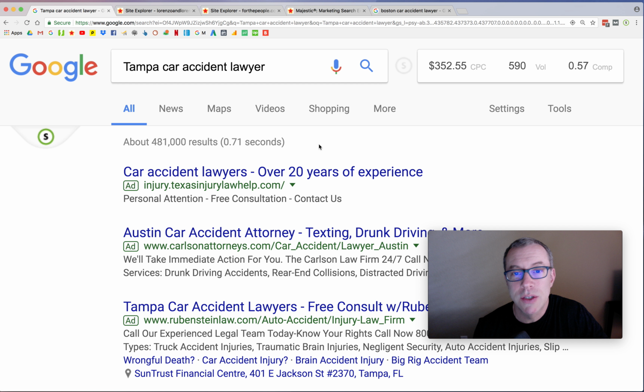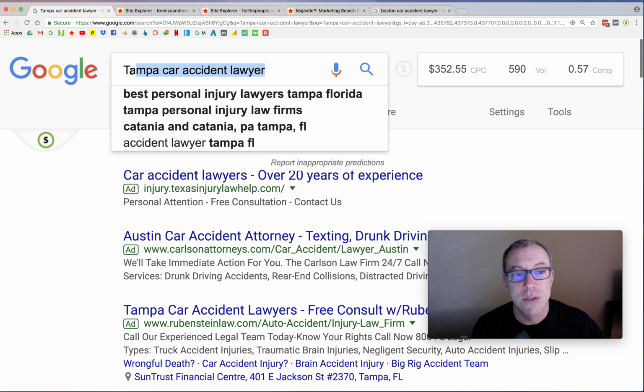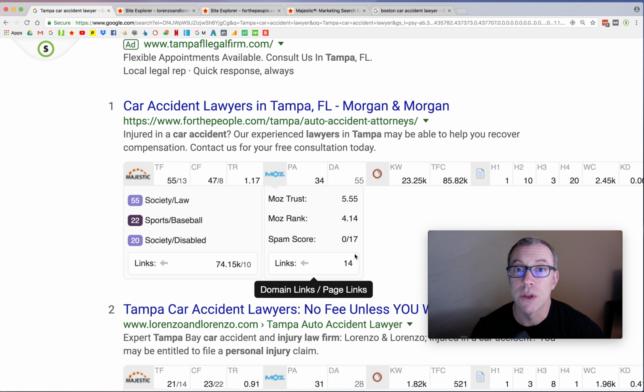Some of you said that sounds crazy, which I agree, but it's true. Some websites are stronger than others. And here's that tool that I was telling you about that measures strength and trustworthiness of websites. For today's phrase, it's Tampa. As you know, it could be anywhere in the United States. Match with car accident lawyer, it's going to be a valuable phrase. This particular phrase is $352 for one click, and I know you guys don't want to spend that, so that's crazy. Anyway, the best traffic is organic, and that's what we're going to talk about, ranking organically.